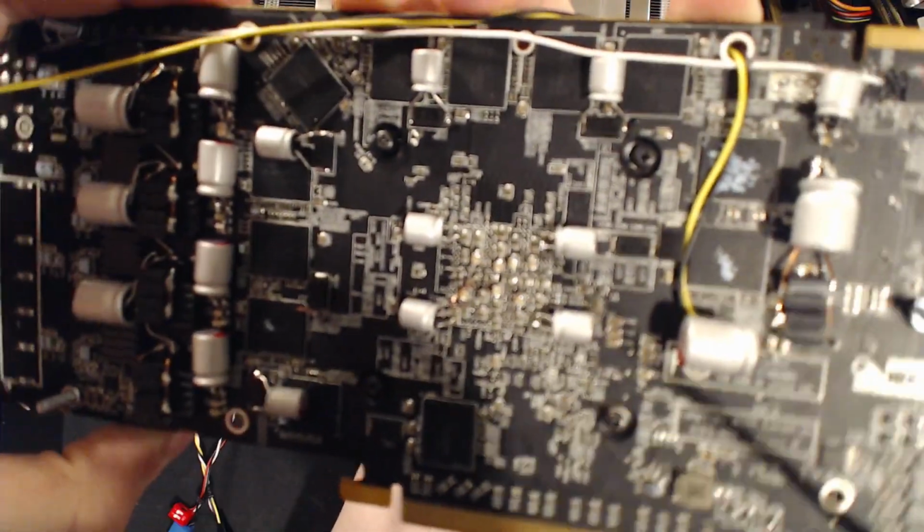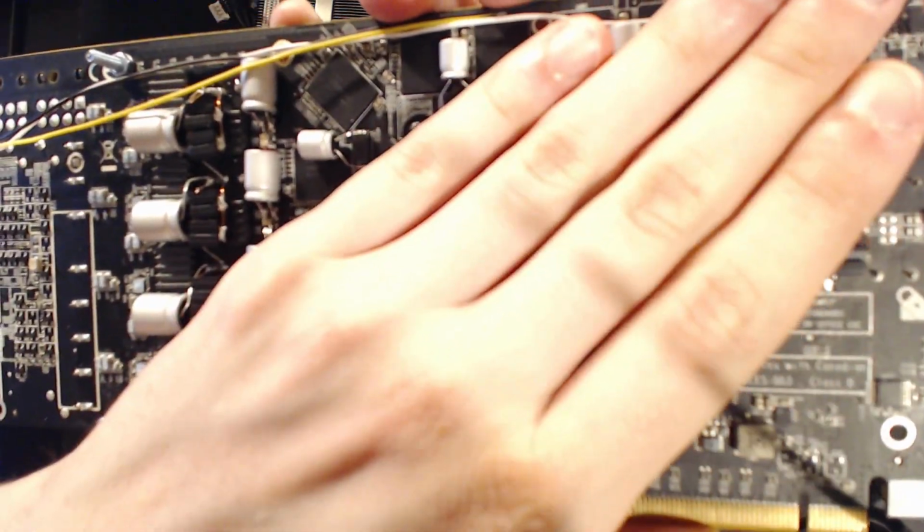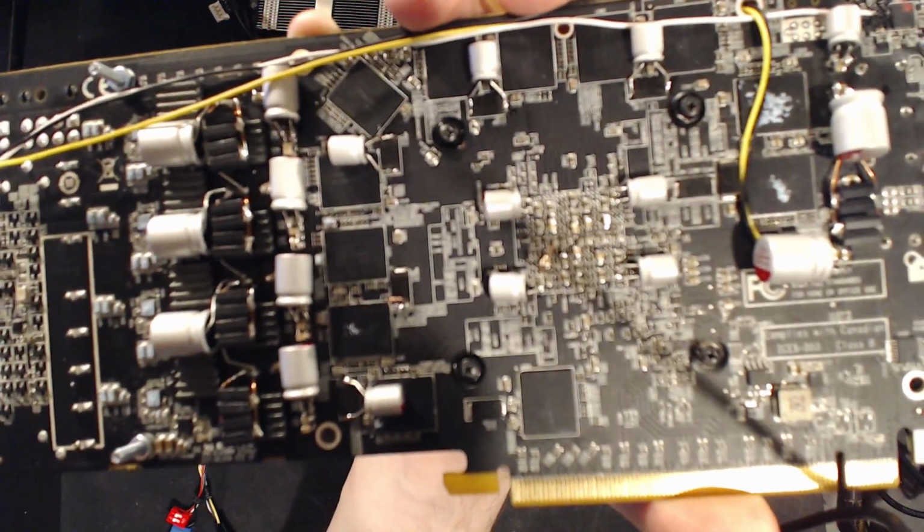8 little... Come on, camera! You were focusing when I was doing the test runs before. Stop being stupid.